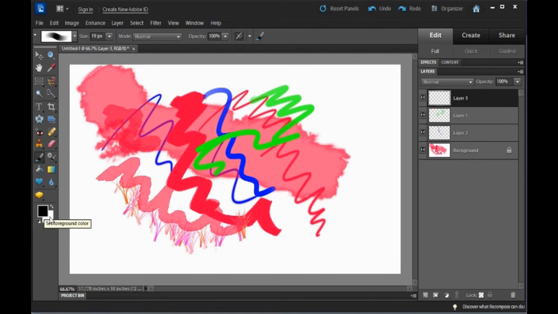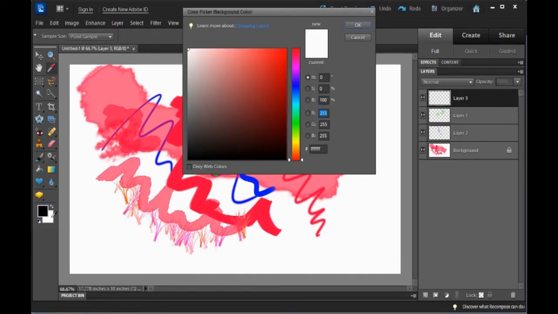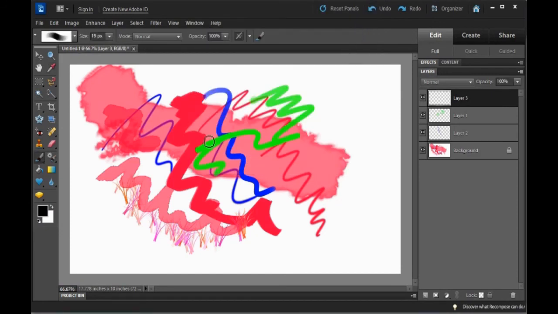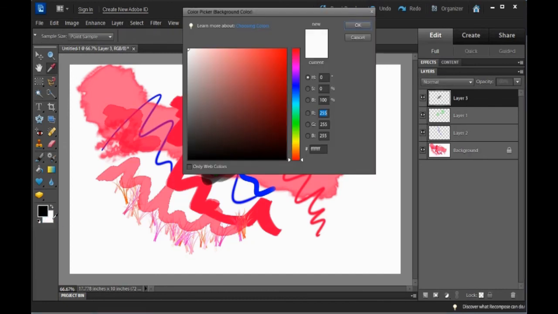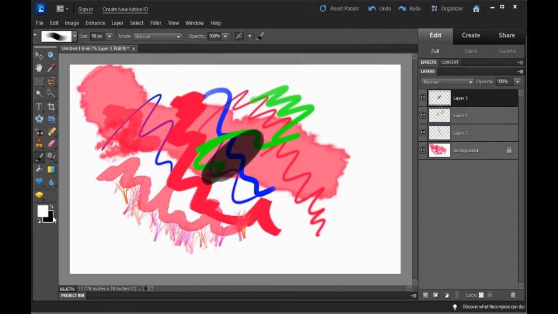So I'm going to do that for a second, and I'm going to just use the white background color, and I'm going to increase the size of my brush, and on layer 3, paint, well, we intended to select the white. Oh yeah, I forgot Photoshop does things a little bit differently, so I'm going to switch those. Let me cancel out, switch these, and so now I'm painting with white.